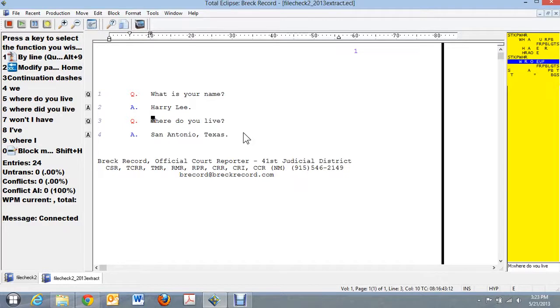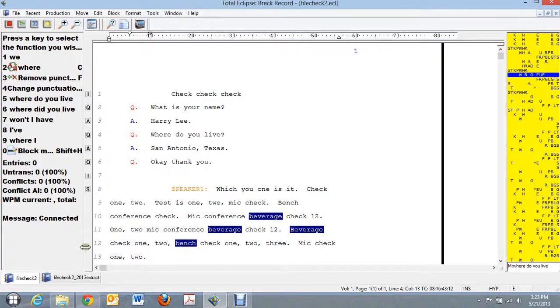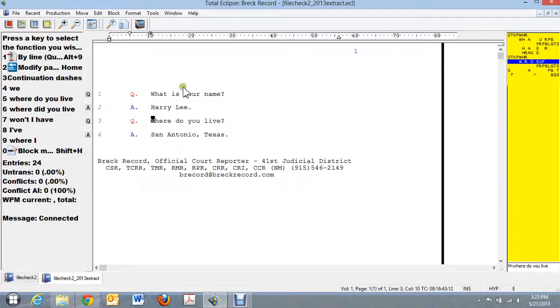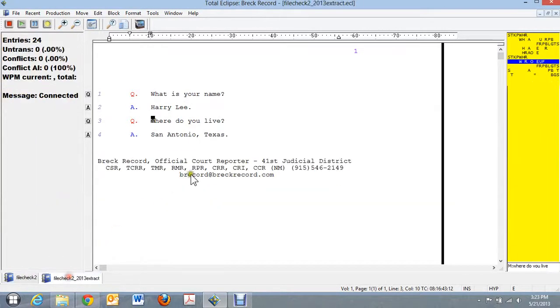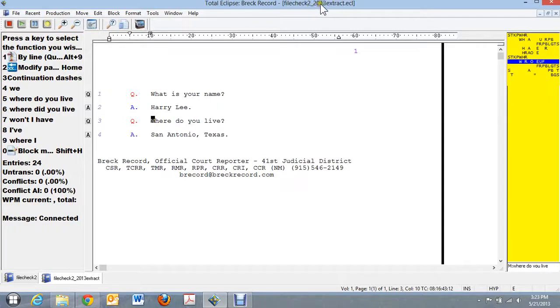And if you see something at the last minute you need to fix, because you've got the truncation there, you're still able to hit the audio play here and double check and make sure that you did it correctly and not have to go back over to here, play the file. Okay, that's what they said. Go back over here, correct it here. You can just listen to it in this file the same as you could in this file. And so that's the nice thing about using this truncation feature: when you truncate the file and put a cause number or whatever, because you used the first part of the name, file check 2, as is called the master down here, you will be able to hear the audio, which is kind of nice.